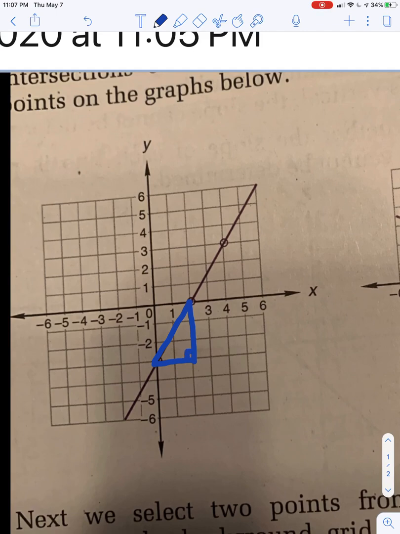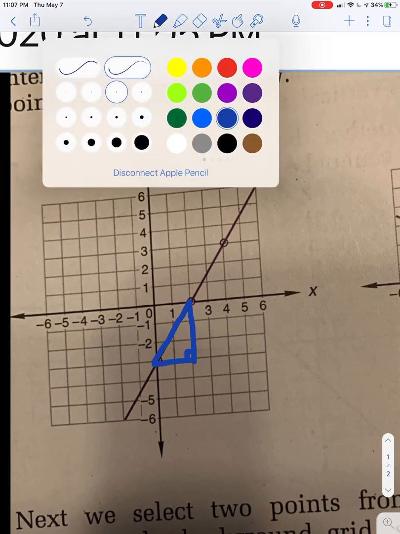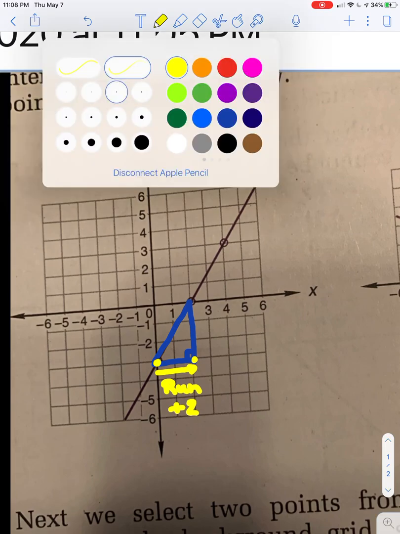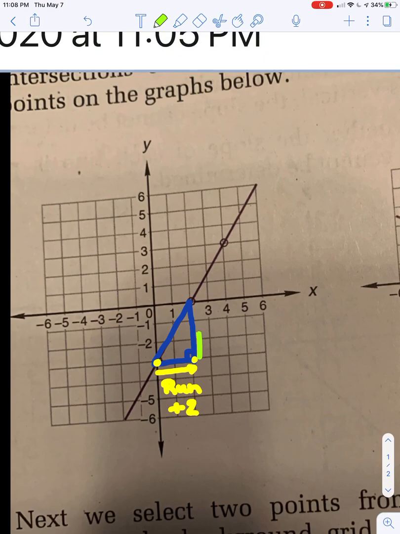Okay, and I'm going to use some terms that are very significant when we're talking about slope. Okay, now I am going to start right here, and I am going to run from that yellow dot to that yellow dot. Okay, so I just ran, or we're going to run 2 steps in a positive direction. From that point, I'm going to rise to the next point. And how many units was that? 1, 2, 3 in a positive direction.